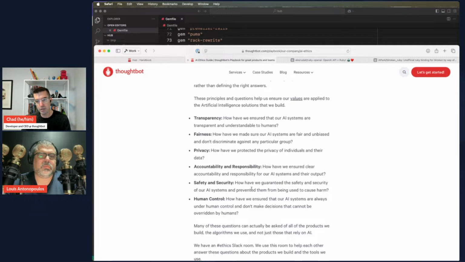So we need to pay attention to whether the terms of that service are reliable enough to send this information and preserve the privacy. In the case of individuals, the data stores that we're using don't really have any personal information in them. It's all just Thoughtbot documentation and that kind of thing. So in the case of this feature, combined with the OpenAI terms of service, we've deemed that it's okay.